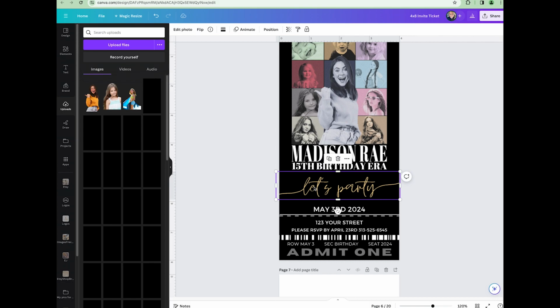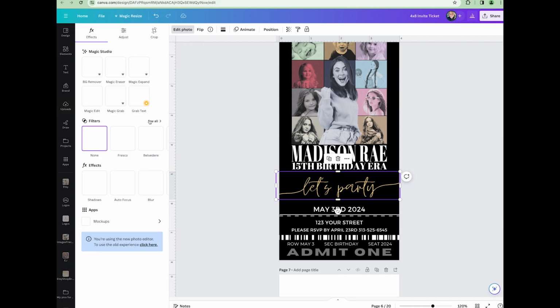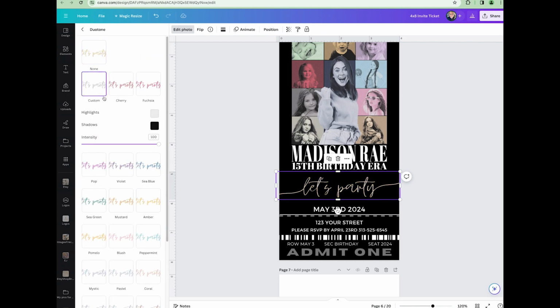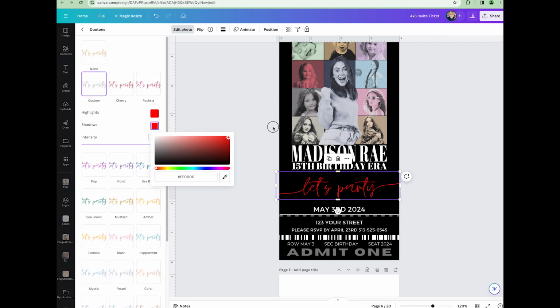Then here is an element that you can either delete or manipulate. So if you wanted to manipulate the color of this, you would go to Edit Photo, and you're going to do duotone with this. The difference here is you want both colors to be the same color. So you want it to be white, they're both white. You want it to be red, they're both red. Okay, so that's how you change the color in there.